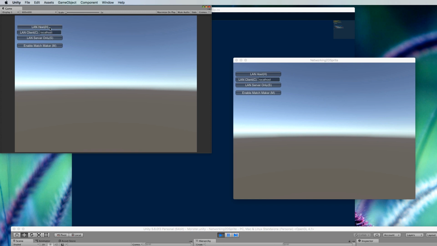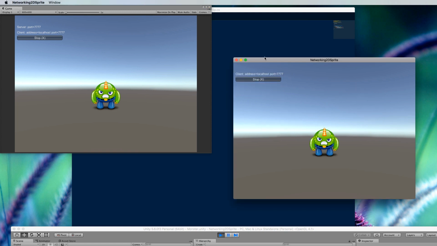The one in the editor will actually make the server and host. So it's created its local character. And this one will act as a client, which will connect to this one, and it creates its local character. Now, its local character and the server's local character are actually on top of each other in exactly the same space. So if I click on the client and press the arrow keys, you'll see that it's rotating, and its transform is actually syncing over to this one as well, which is what we want. But notice that the server's player is actually underneath there and not being affected.